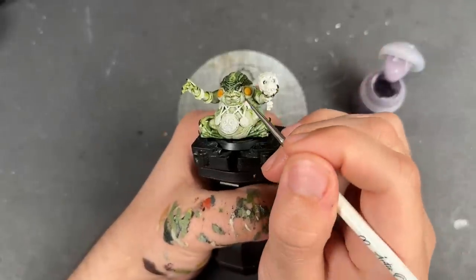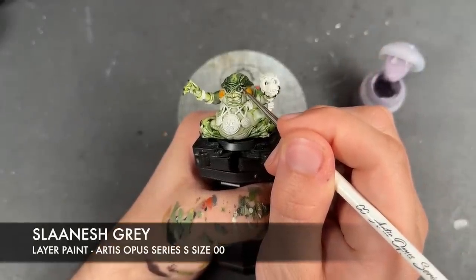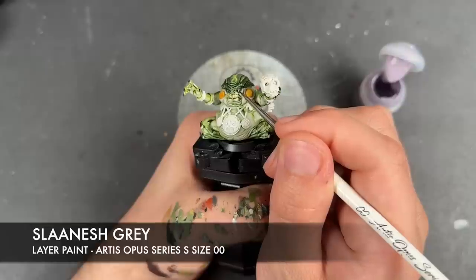And with that done, we're then going to take a little bit of Slann Ash Grey and use this to highlight the eyelids around his eyes.